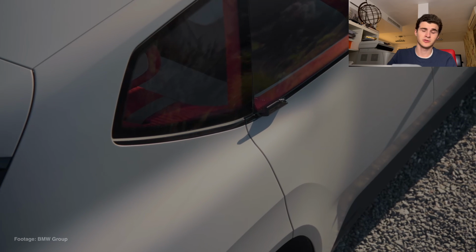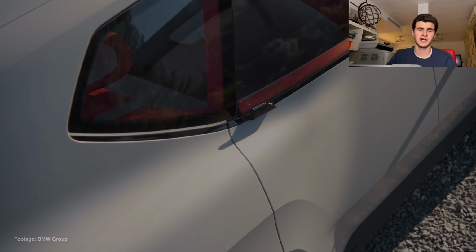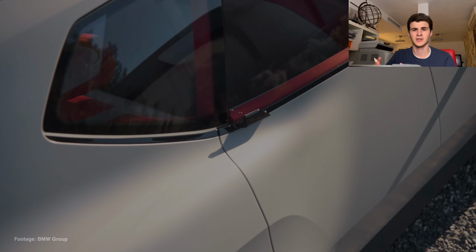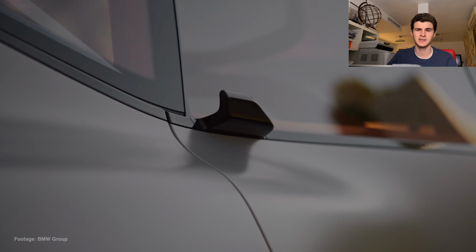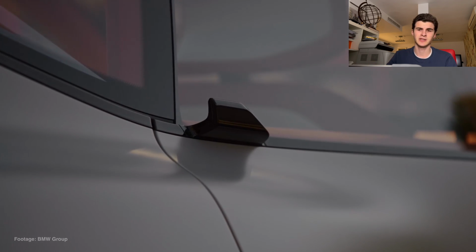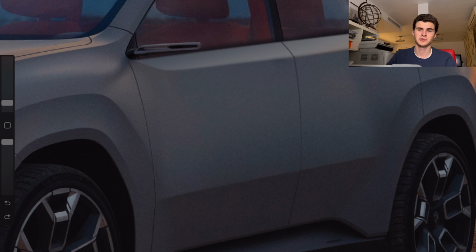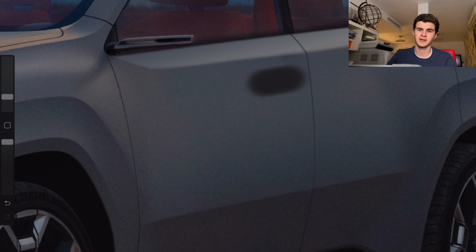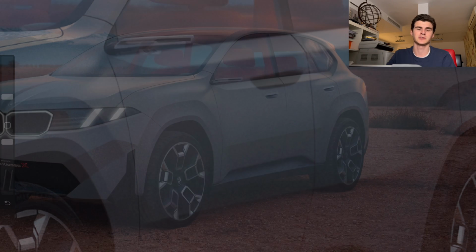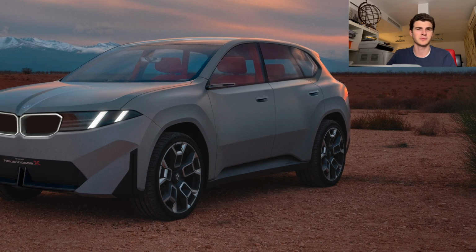With regards to the door handles, I think they look like a clever solution in terms of aerodynamics, but I'm not entirely sure on the feasibility of bringing this into production, as they might result in being perhaps too delicate, or maybe they won't make it through the safety tests. Either way, I'm going to add here the typical flush door handles that we've seen on recent BMW models, which, in my opinion, look really nice and discreet while remaining comfortable to use.